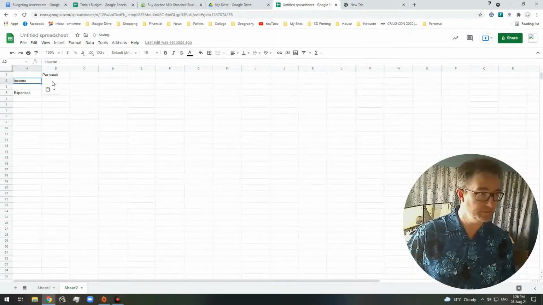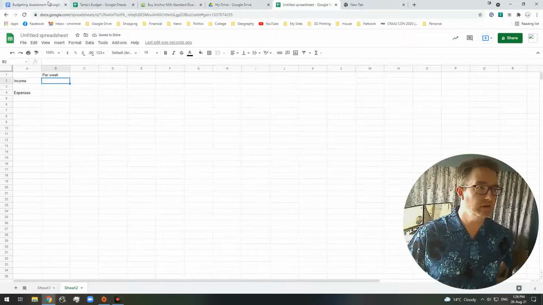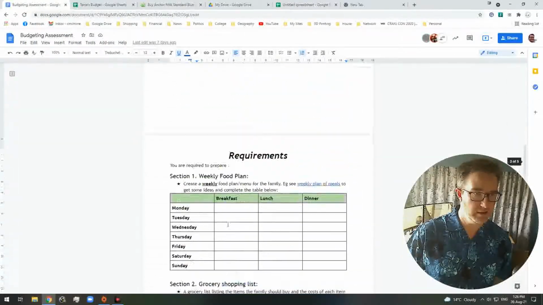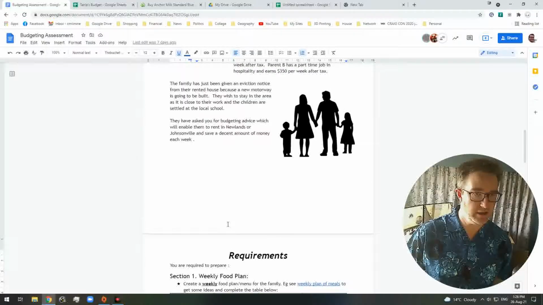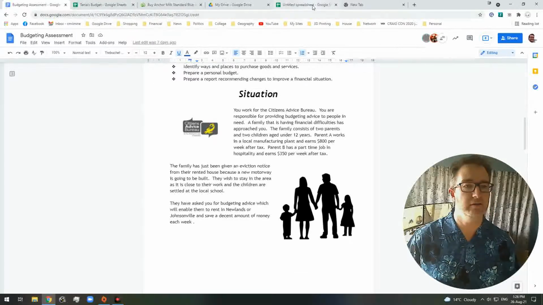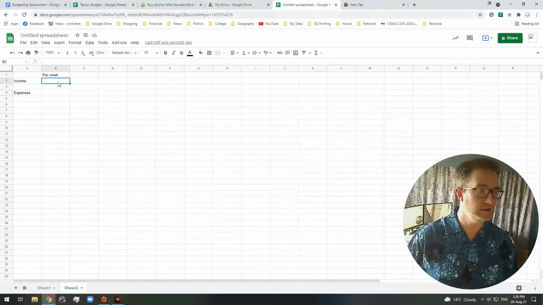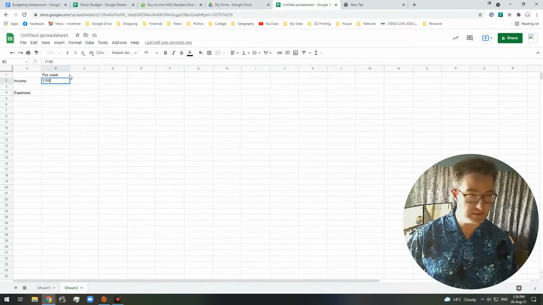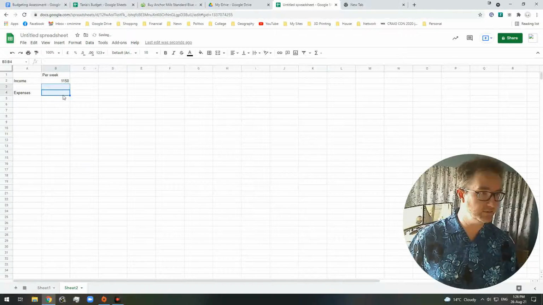What we know from our assessment is that we've got a family, with one parent earning $800 a week and the other earning $350 a week. So I can put that in here: 800 plus 350, this is after tax, $1,150 a week. That's what we've got to play with.